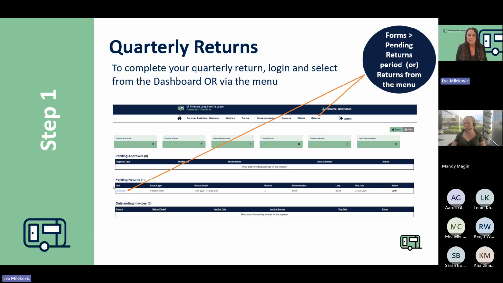As you can see on the dashboard on this slide, if you haven't registered your workers before now, the form will be empty. There are a couple of options for you. When you register all your eligible workers as part of the worker registration process, our team will be able to add those workers to the returns form for you.